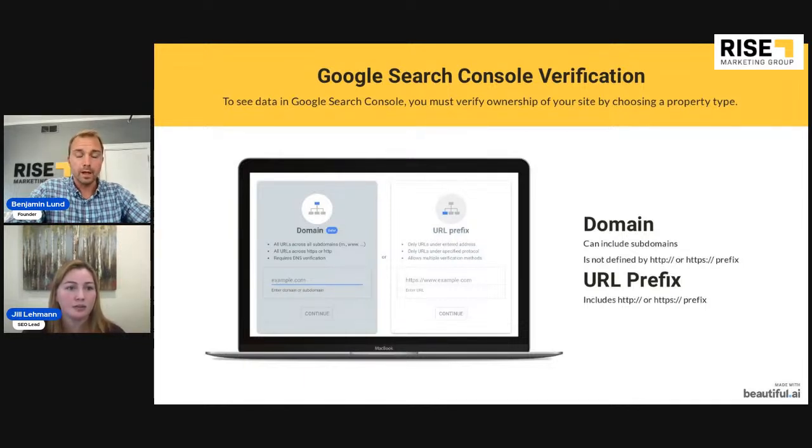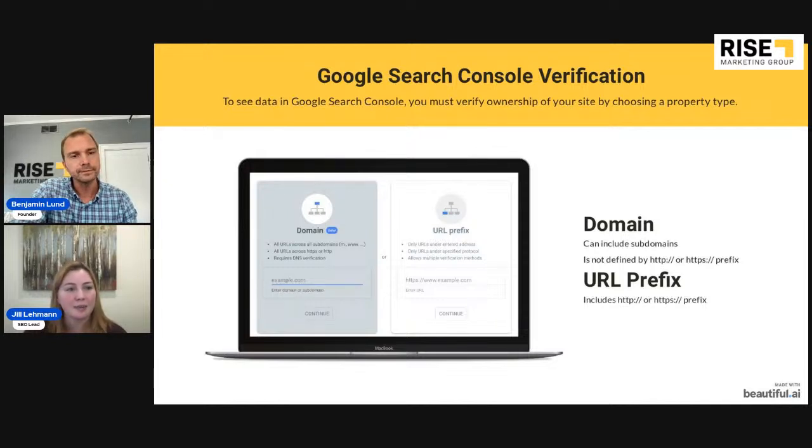Yeah, that's a really good tip. Anyone who has a website or is building one, day one or week one, set up Google Search Console, because from that moment onwards, you're going to collect a lot of really good data. And as Jill mentioned, pretty straightforward to set up. Just have a Google account and go to Google Search Console and follow the steps and pick between domain or the URL prefix. Anything else on setting up?